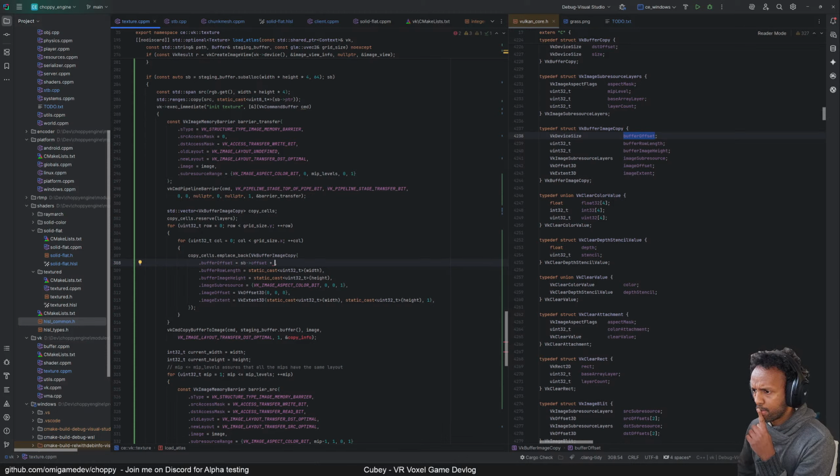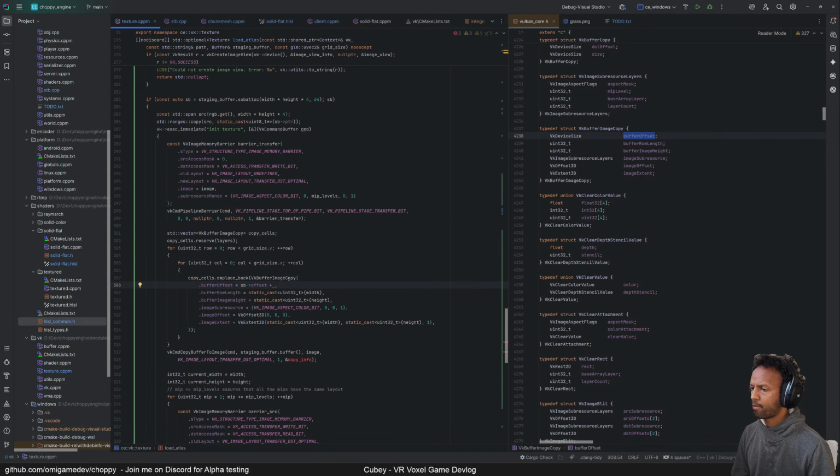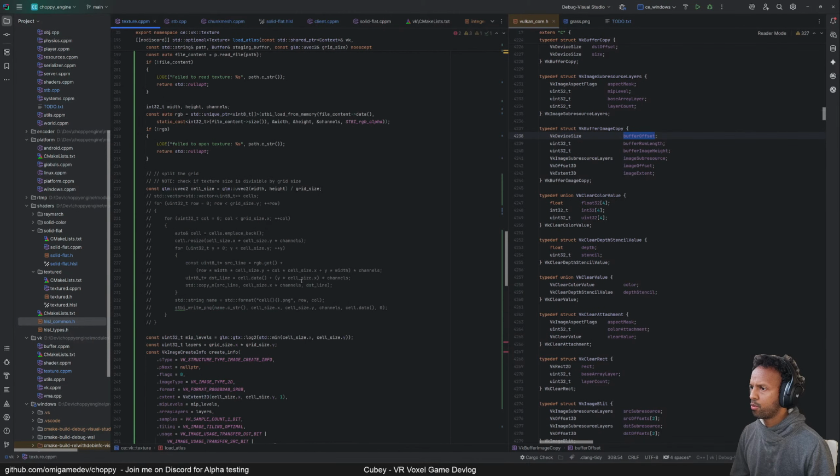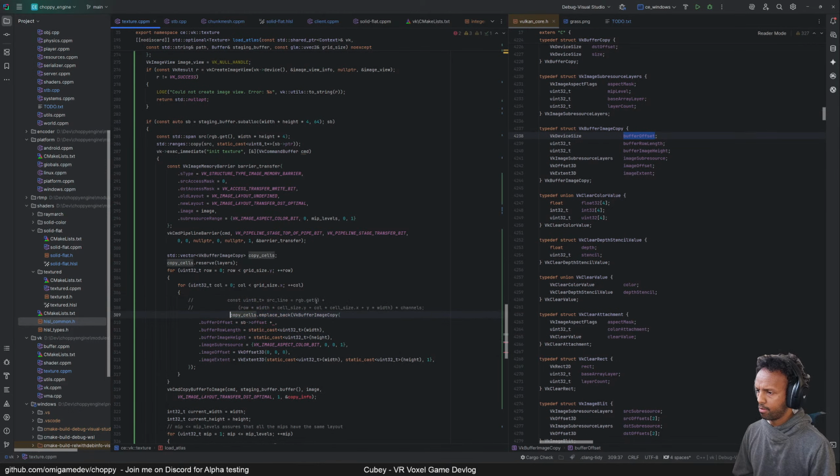So I'm going to need to compute that. Which is kind of like this. A source line. Okay, so the source line.